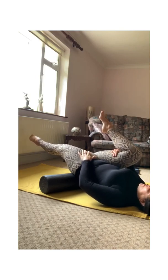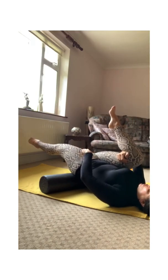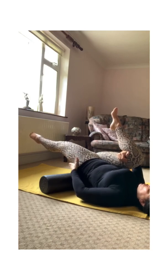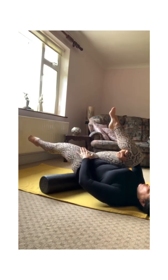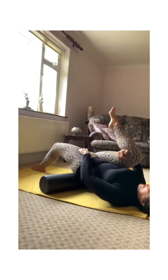And then when you get to that point, which is somewhere around there for me, you can see the way the muscle is quite taut there. It doesn't want to go anymore. And even when I activate through my gluteal muscle to try and press it down, that's as far as it wants to go. Then I can fold at the back of my knee and bring my heel down. Wow, that's tight. I didn't realise I had that far to go.